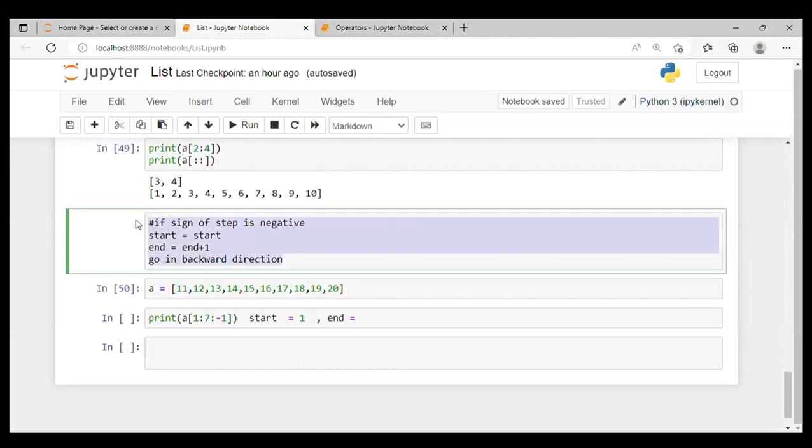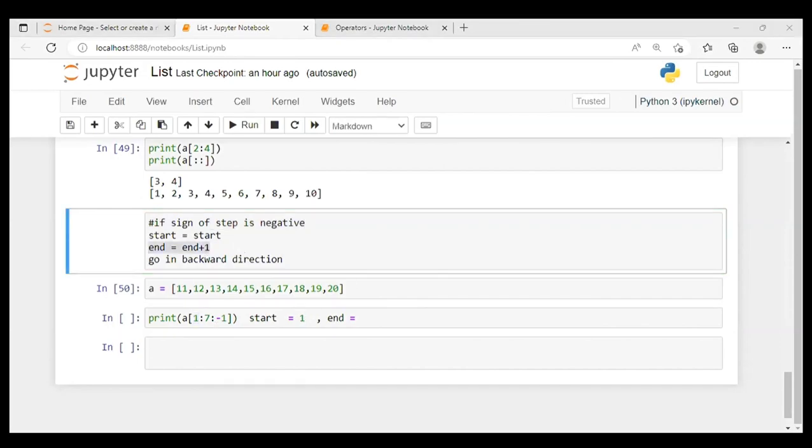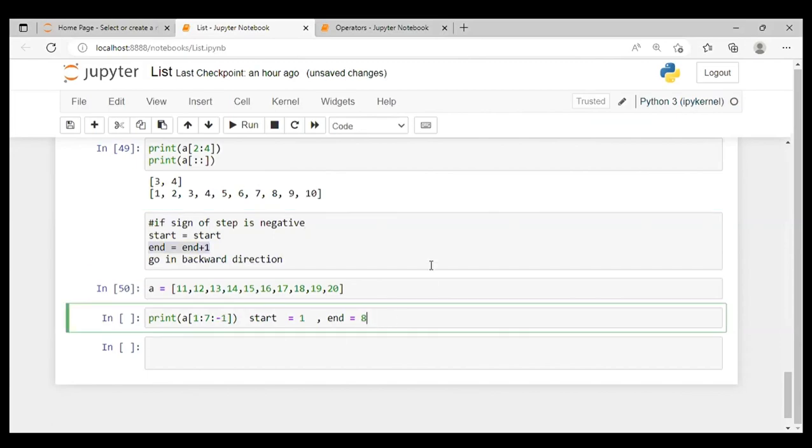You have the rules in front of you. Step is negative. Start is 1, as it is. What will your end become? End is end plus 1, that is 8. End is equal to 8.